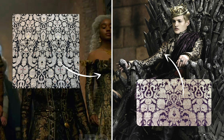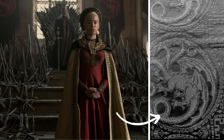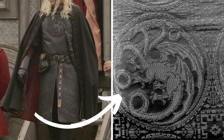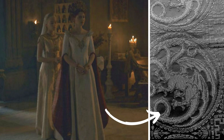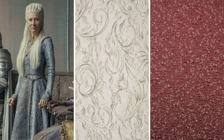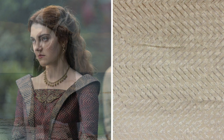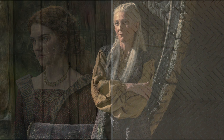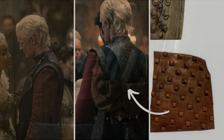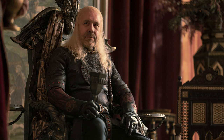Daemon's silver brocade and Laenor's black brocade are also from Top Fabric. The London Fabric Store also custom-milled the Targaryen brocade in a variety of colorways — that fabric was used in Rhaenyra's filthy cloak, the lining of Viserys's cloak, and for Alicent's wedding gown from a cut scene. I also identified fabrics from Joel and Sons in London and B&J Fabrics in New York. One of my favorite costumes of the season is Rhaenys's gown made from gorgeous fabric from Joel and Sons. In future seasons, I hope we will see more custom woven and printed fabric like we saw in Game of Thrones.